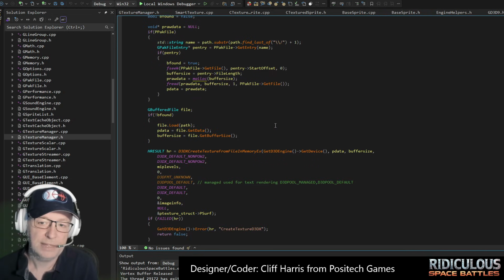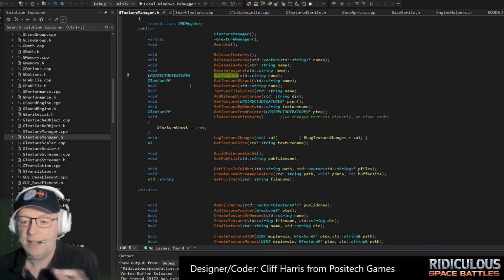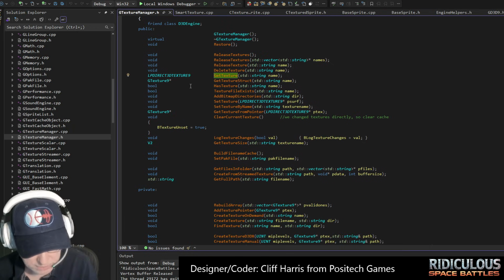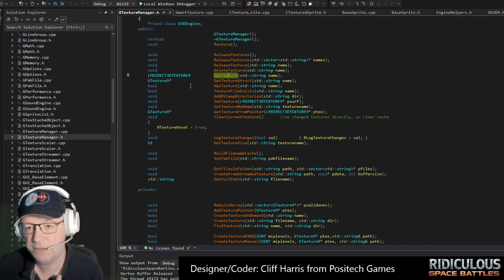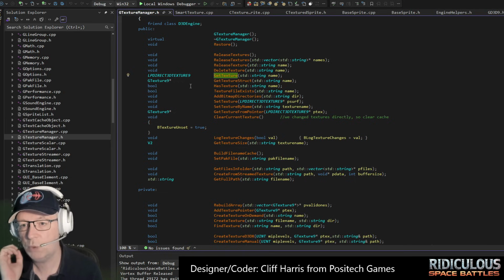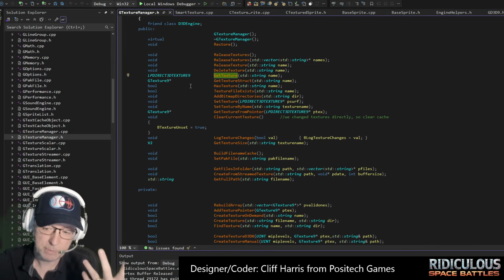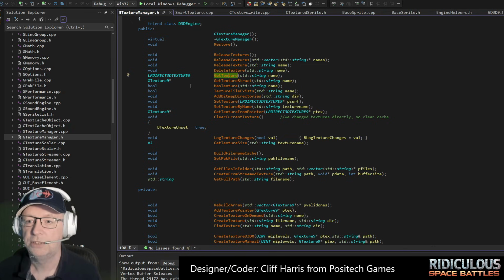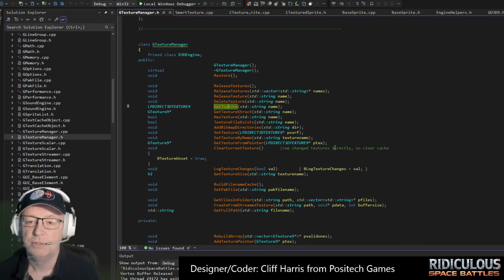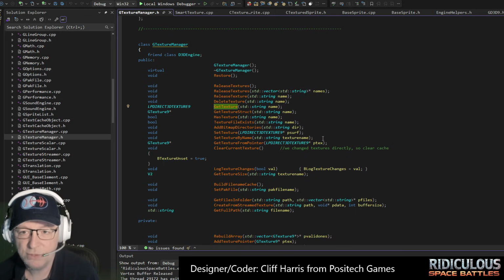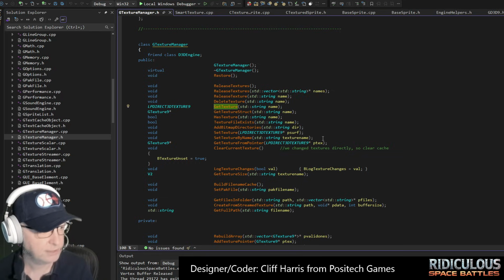And this is why you should have manager classes that do stuff. My texture manager handles all of this stuff of loading in the different file formats. But it also gives me a place to interface with my own pack file system, stuff like that. There's also one place where I can release all these textures, or release a specific texture if I know it's a big texture from a previous screen I don't want. What I'm getting at is write code like this. It doesn't have to be exactly this. Don't try and stick all of this in your one graphics engine class, because all of the stuff to do with textures is to do with textures. It doesn't have to be in the same thing.